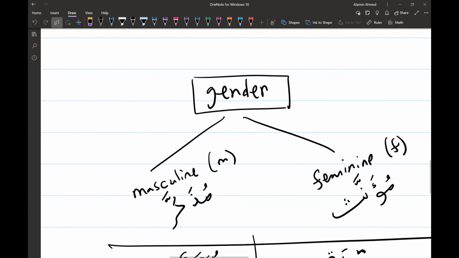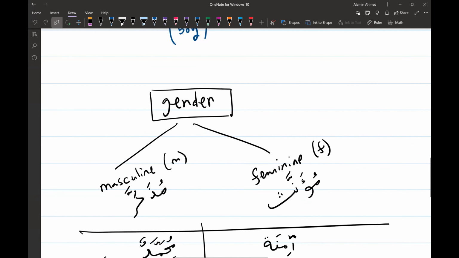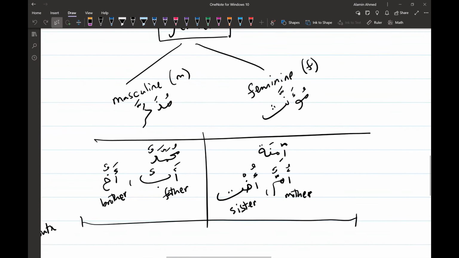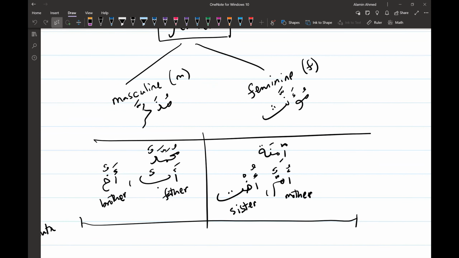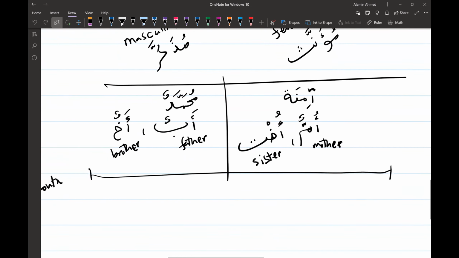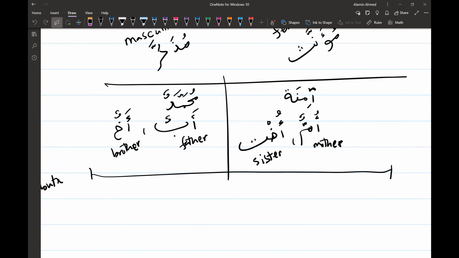Okay, fine. You want gender? I'll give you gender. What are my options? Your options are only two. The word has to be either feminine or masculine. Now you see, you kind of getting into trouble. Hold on. What do you mean? Amina, I know that's a she. Muhammad is a he. Mother is a she. Father is a he. What do you mean, I want to say a pen?